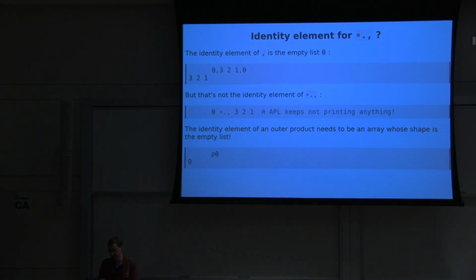We might just very naively try Zilda. And this doesn't work. If you think about the way outer product is working on shapes, this is an outer product where the left argument is an empty list, that is an array of shape 1, and the right argument is an array of shape 3. So the shape of this result is going to be 0, 3, which is not the same as the shape of the right argument. In order to be the identity element, the identity element would have to have shape an empty list, because this monoid homomorphism, just by the abstract properties of homomorphisms, you can prove this, has to transform the identity element into the identity element. So the shape homomorphism would have to transform this identity element to the empty list. But it does not transform Zilda to the empty list.